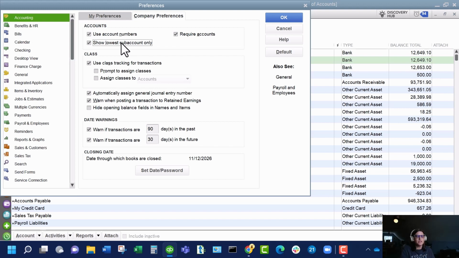So if you had that situation where you didn't want people adding it to that higher level, you can turn on that show lowest sub account only, and it will only allow transactions at the lowest level of the account. I'm probably 50-50 as to how often I use that feature, but whatever you prefer, this is where your professional discretion comes into play.